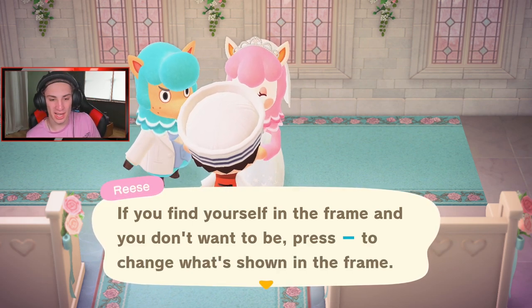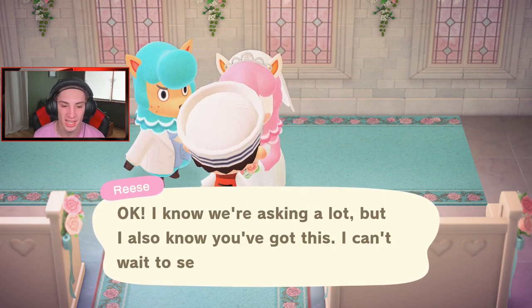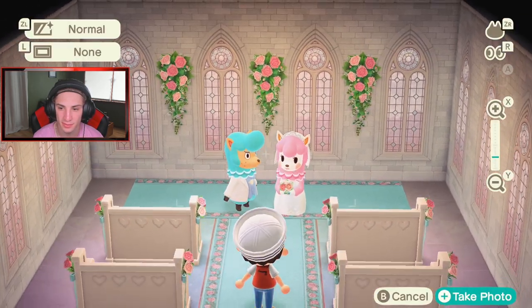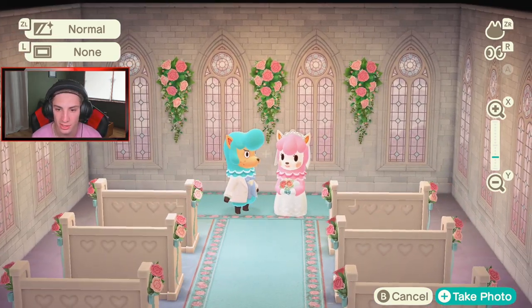You find yourself in the frame, and you don't want to be, press the minus button, change what's shown in the frame. Okay. Yeah, I know we're asking for a lot, but also, you've got this. I can't. Okay. We're going to take the picture. Come here, you little lovebirds. All right, now if I hit the minus button, that takes me out of frame. Okay. Yeah, you guys can look here.